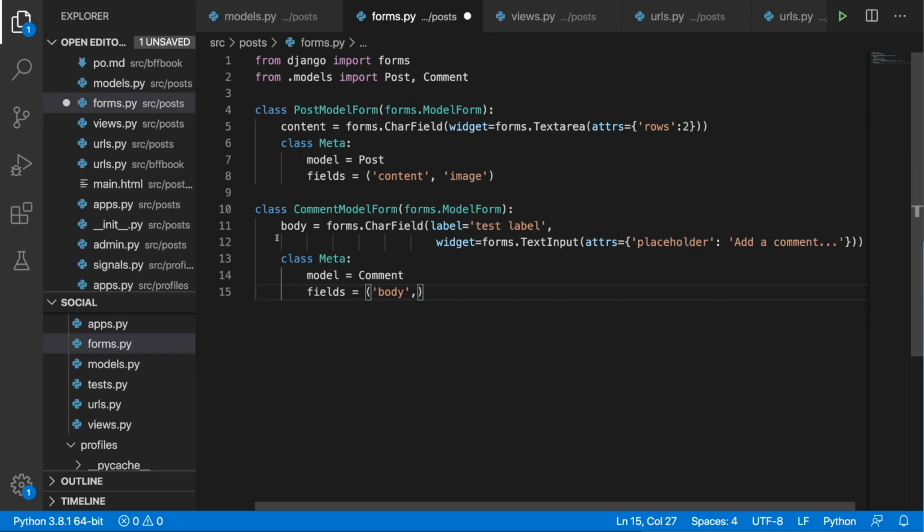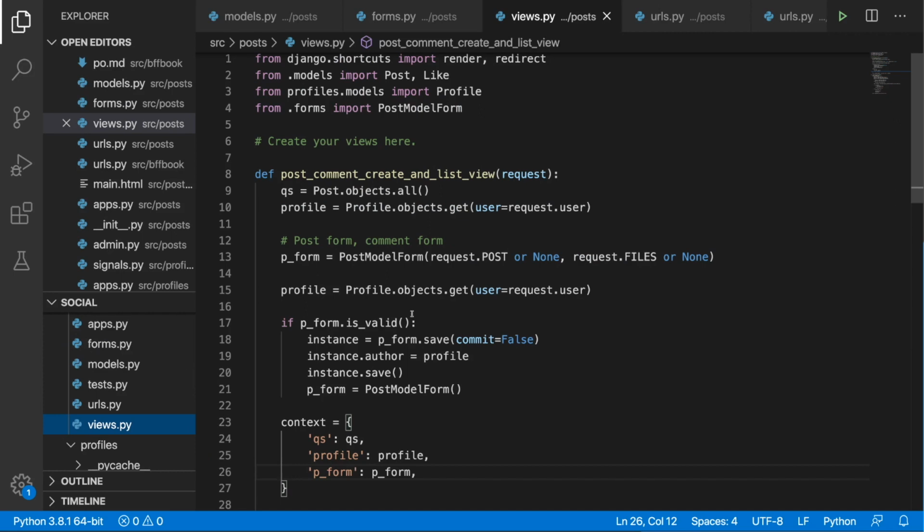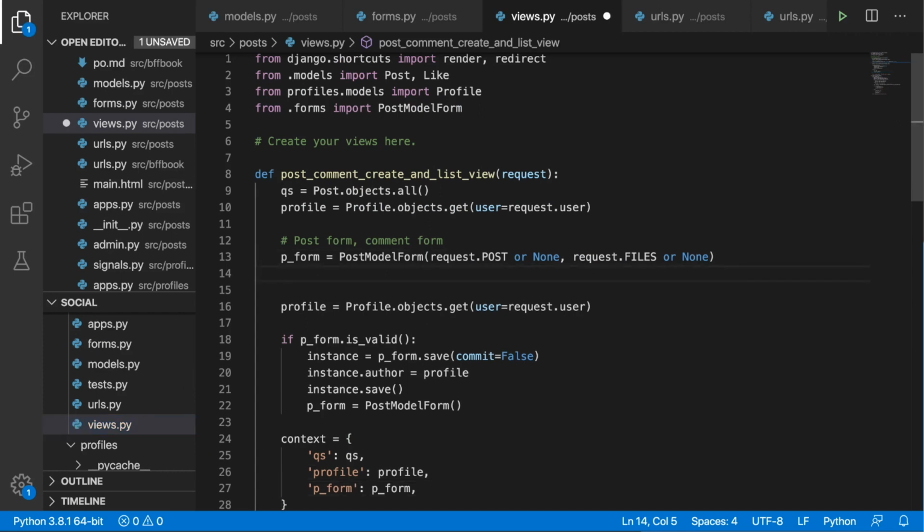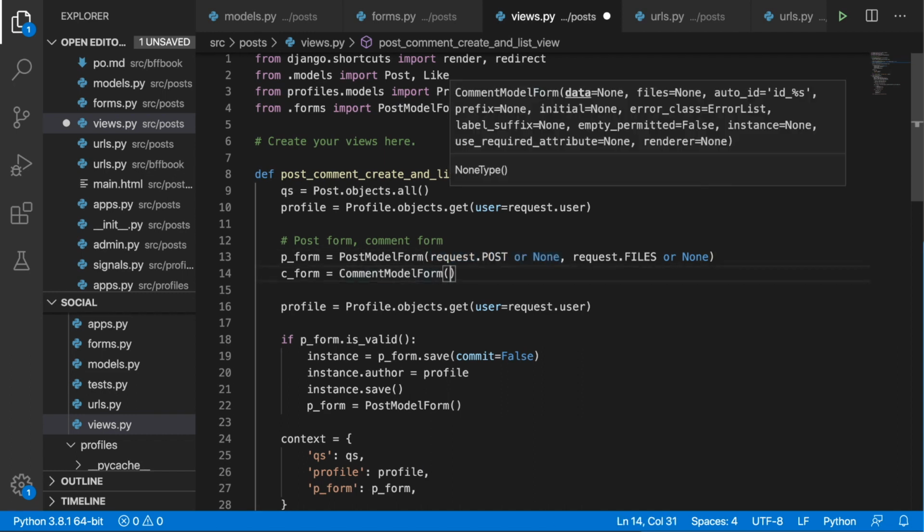Okay, so we have specified the body, and we can bring this CommentModelForm into our views because it's basically ready. So what I'm going to do is to put in a c_form over here, which I need to import from forms, import CommentModelForm, and I'm going to do it like this, CommentModelForm, and this will take in request.POST or None.